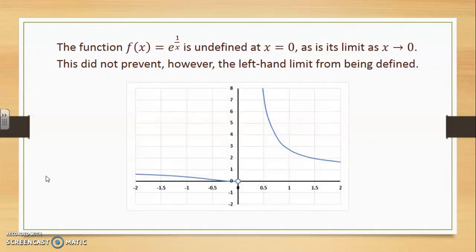So graphically, here's what took place. We have a function that is undefined at 0. We have a left-hand approach towards 0 that makes the function's values become 0 as well. And we have a right-hand approach which is throwing our function towards plus infinity. This is what we would consider being an asymptotic behavior.